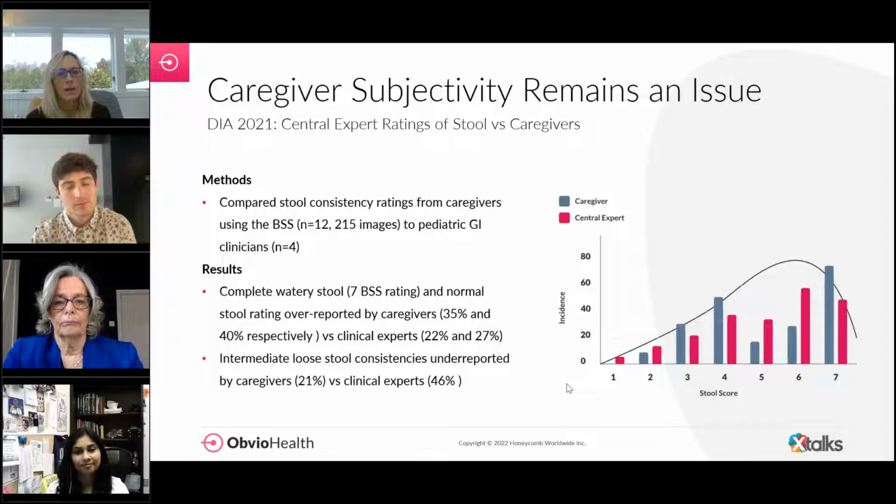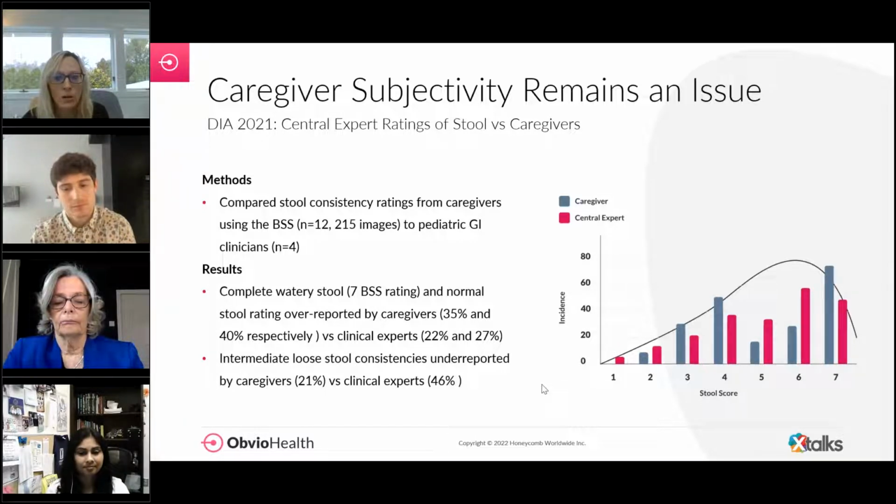And what we saw when we took a look at those images is that caregivers had a very hard time on a number of these points. What you'll see is, just like the diabetes example, they tended to over-report normal. So if you look in the middle of the scale where stools would be normal, you see spikes in those gray bars. So they're pushing things more toward normal. If you look, they're having a hard time with the extremes, just like the diabetes example. You're not seeing super hard ones and twos.